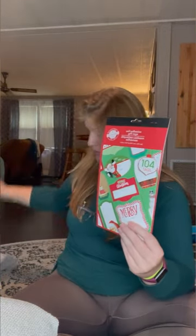I mean, I know I grabbed two of these. I don't know if I didn't get my second one. Maybe I didn't grab two. Maybe I just grabbed one because there's 100 of these in there, and I don't think I'm going to wrap 100 gifts. But I get these every year. Sometimes they last me for two Christmas seasons.